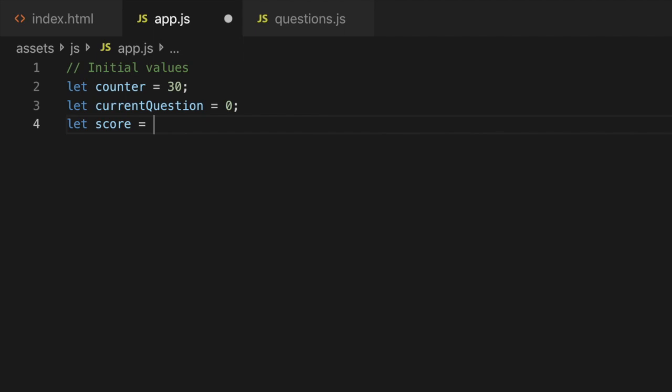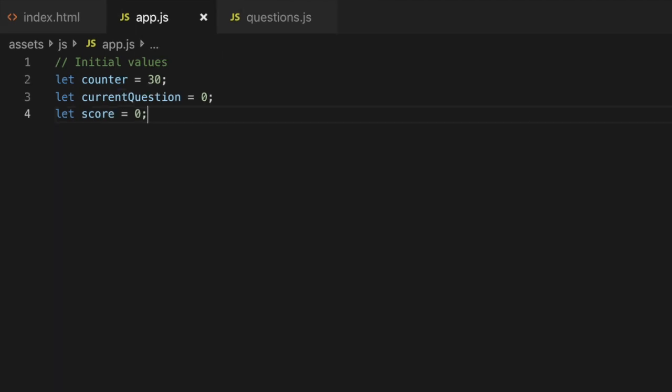I'm going to have something called score, and score is going to be how many questions the user has selected correctly.